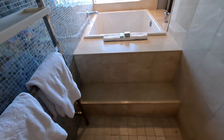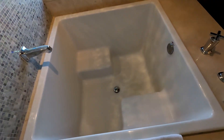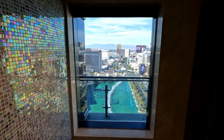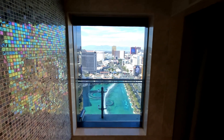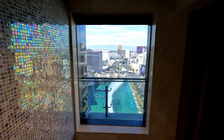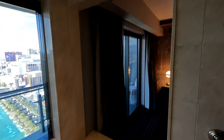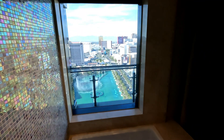And then this is the Japanese soaking tub. There are some steps up to it — it's a really, really deep tub with two seats in it. And it has the most amazing view out to the fountains and over Vegas. We're so high up, you can see the fountains are actually going off just now. If you wanted to, you could close off the window with a blind. There's also an opening from this bath through to the bedroom, and there's a blind that can come down to completely cover that off for your privacy as well.